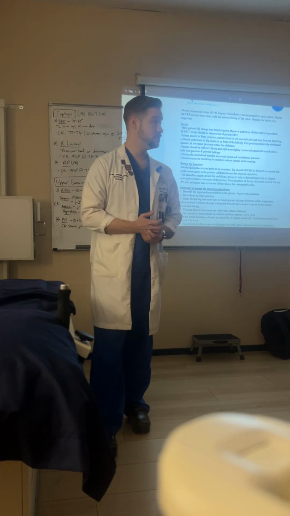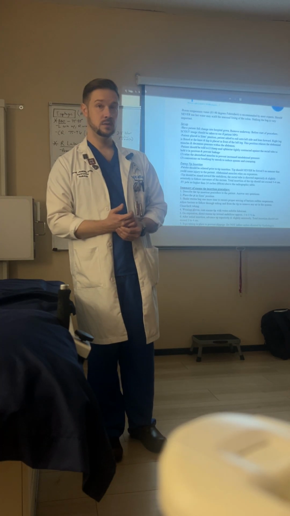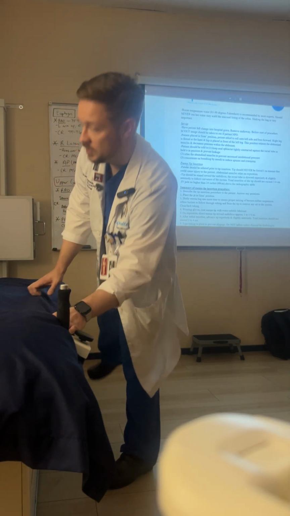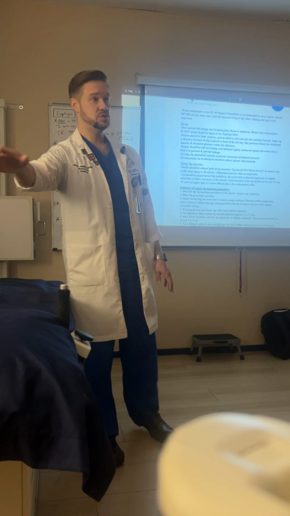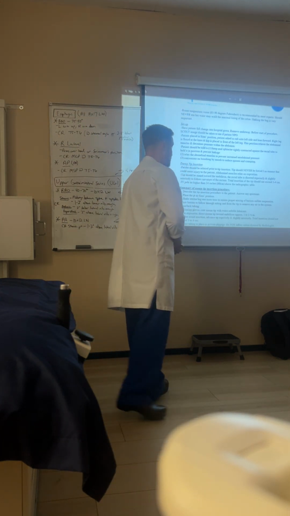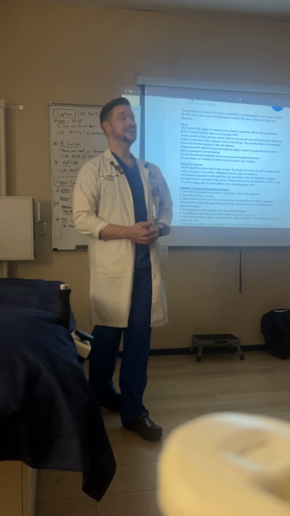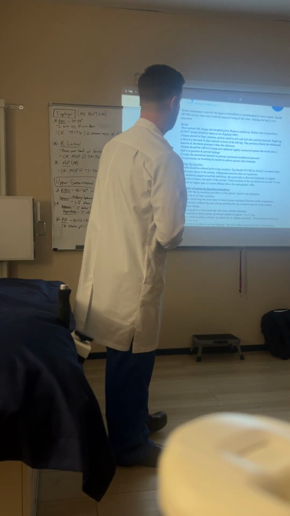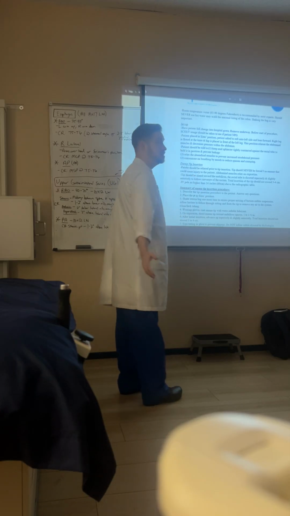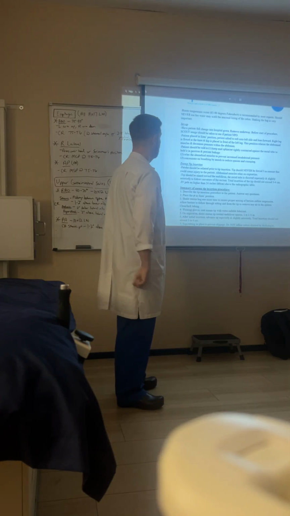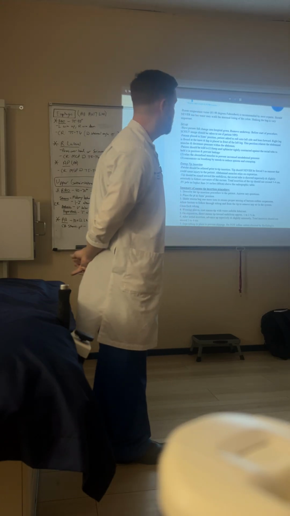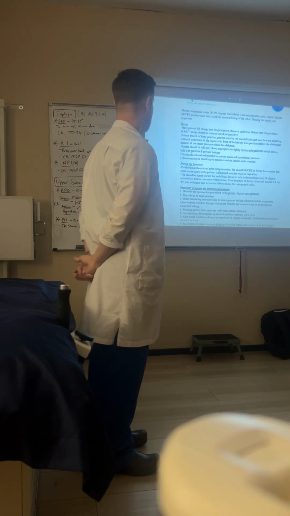The patient is then going to be placed into the Sims position. Do we remember the Sims position? It's the recovery position, but basically lying on their side with their right leg bent up toward their chest. They're going to be asked to roll onto their left side and lean slightly forward. The right leg is flexed at the knee and the hip, basically the knee is brought up toward the chest. This position relaxes the abdominal muscles and decreases the pressure within the abdomen.